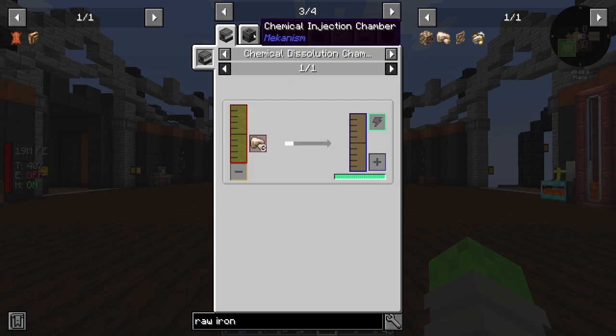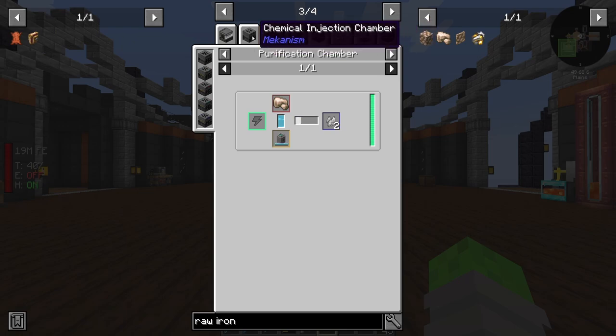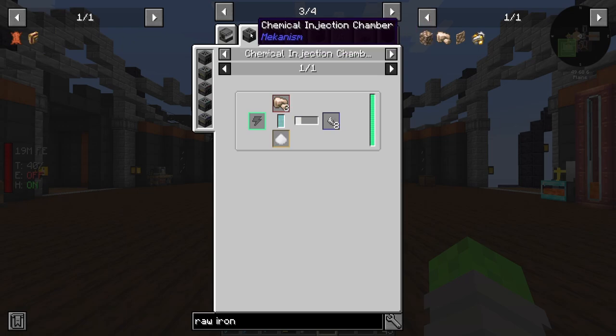So now that we have a lot of the basic Mekanism components made up, I think it's time for us to look at ore processing. And there's a couple of different ways we can go about doing this. However, I think the best is going to be the chemical injection chamber. This technically isn't the most value out of our iron.